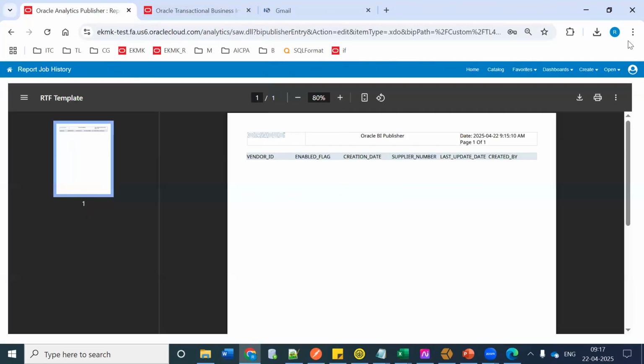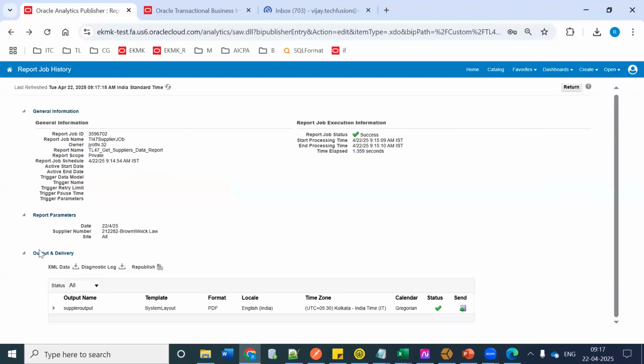Just back here. See it in there: output and delivery, XML data. So whichever output it is trying to render, all the XML data, you may get it over here. Give me just a minute.